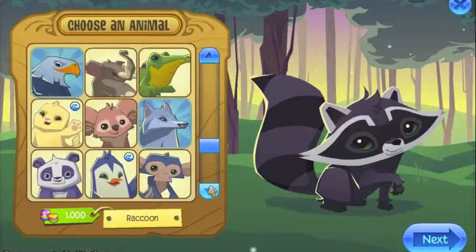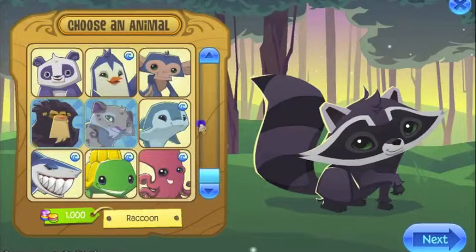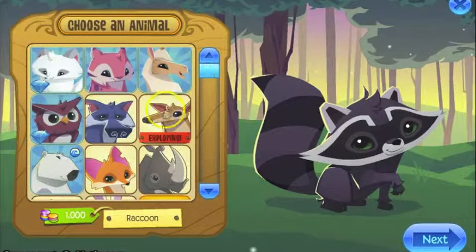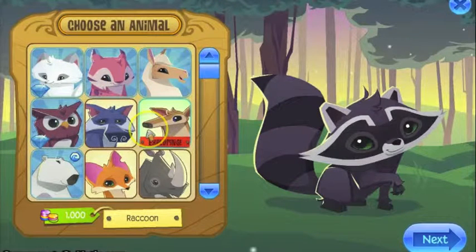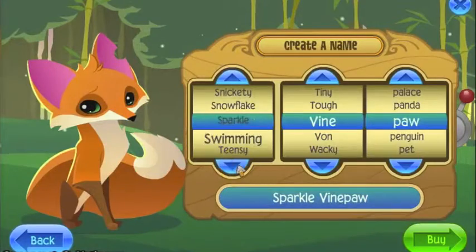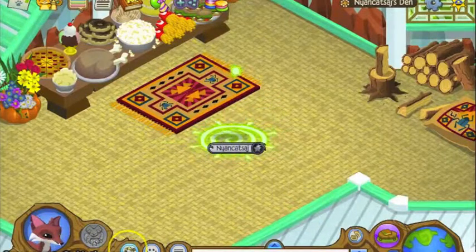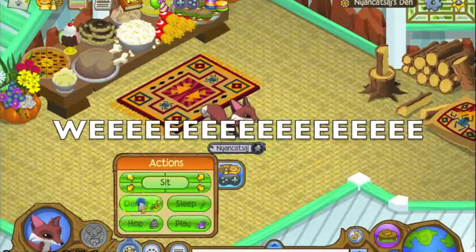Now, what animal do I make now? Let's make... Oh, I recycled my deer! Dang it, I liked that look. Oh, whatever. Okay. I should make a Peter Pan look of my fox. Yeah, we'll do that.